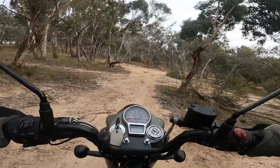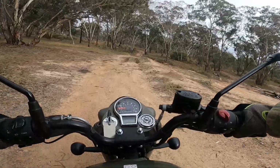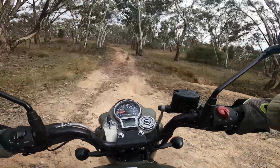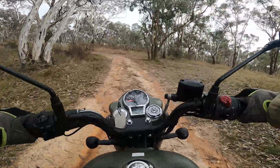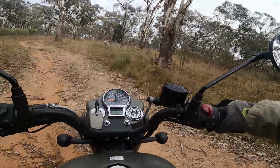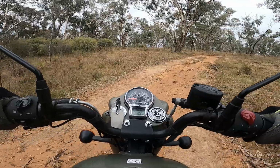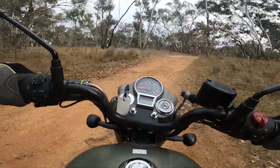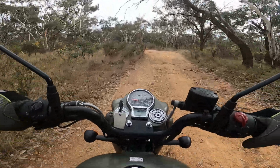So we'll see how this bike runs through here today, how much water's about. Running the ordinary factory Seat tyres, which so far I've found are all right, but time will tell when you get down a bit lower. I've got a sump guard on the bike, so that's a bit of protection sump wise. Pretty rough, this track.